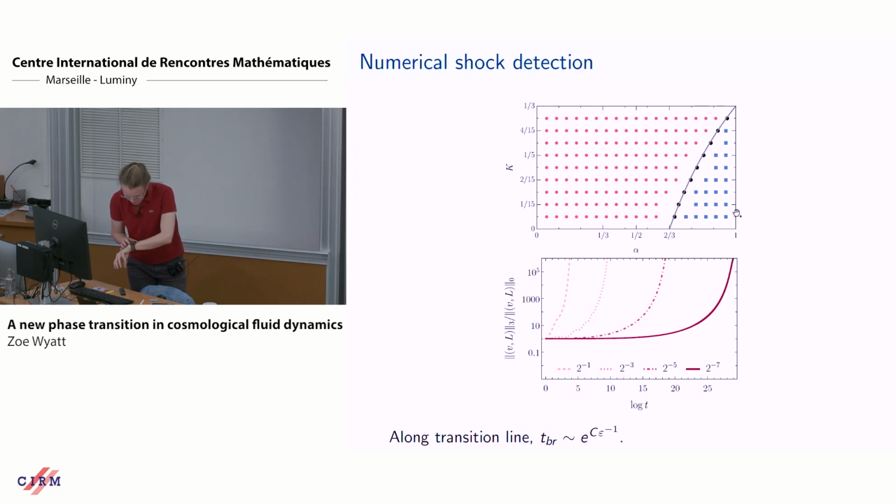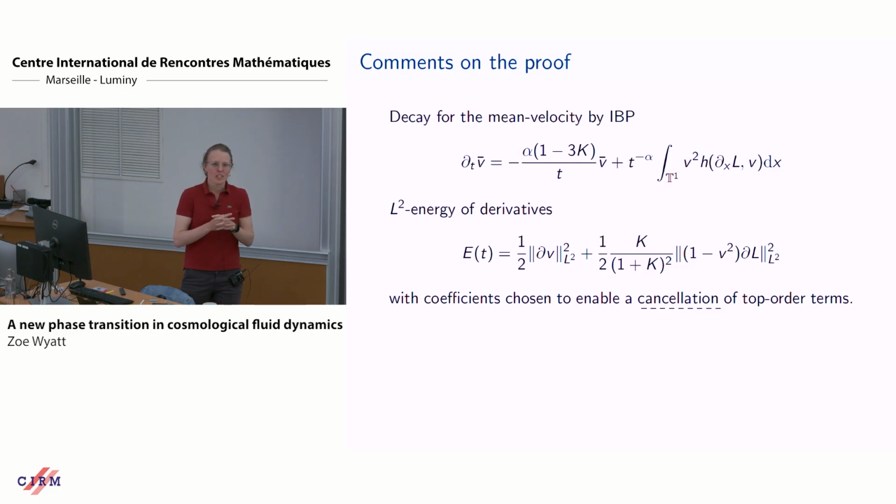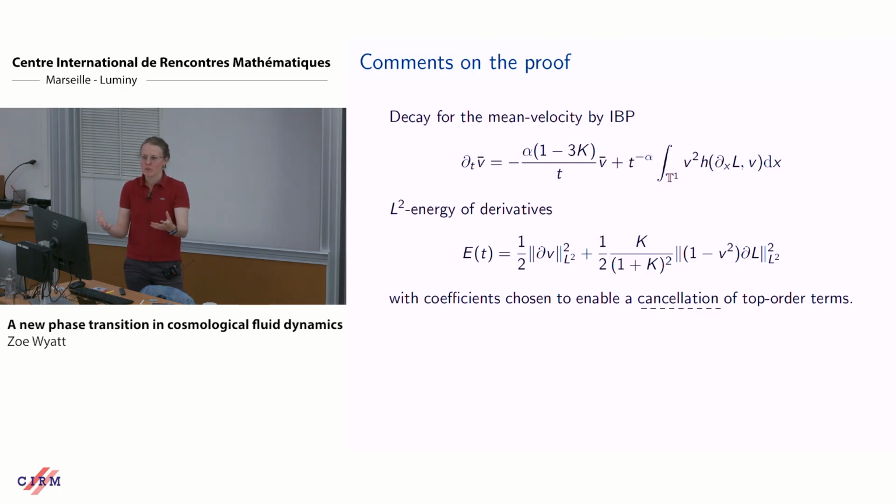I only have a couple of minutes, probably 3 minutes left. So let me just very briefly say a couple of words on the proof. We'll see how far I go. The first thing that we do is we try and derive some decay from the problem, and we use the compactness that we have in the spatial component, the fact that we're working on a torus.